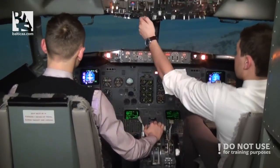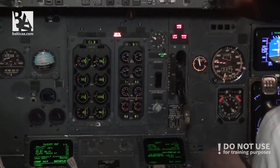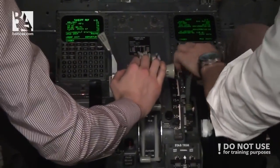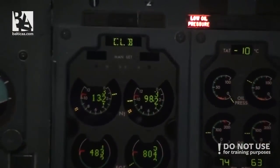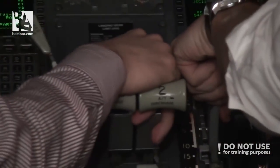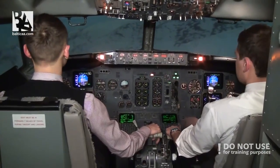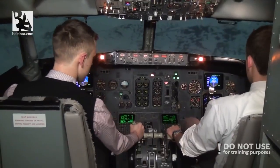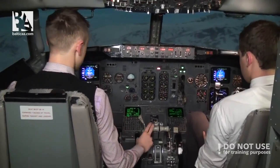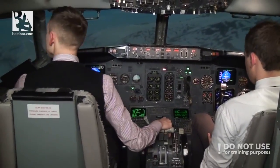APU on. And gear down. Gear down. Flaps five. Speed check. Flaps five - six selected. And we're applying as much drag as possible. Flaps ten. Speed check. Flaps ten. We have to go back - let's use speed brakes as well. Flying flaps ten. Okay, we have one engine off. Speed is stable at 198 knots.